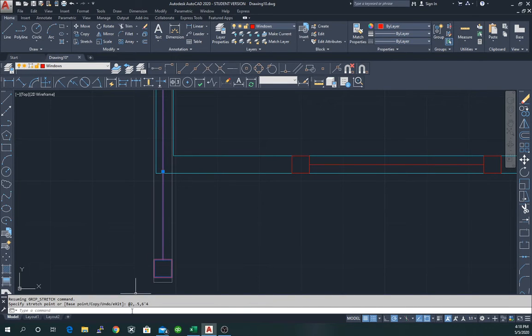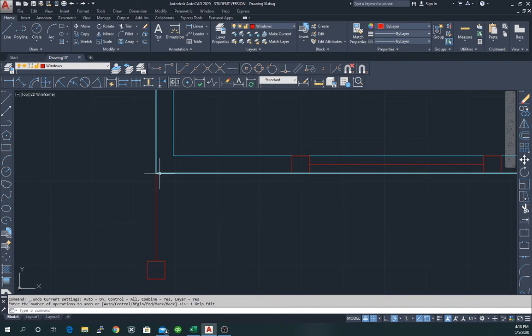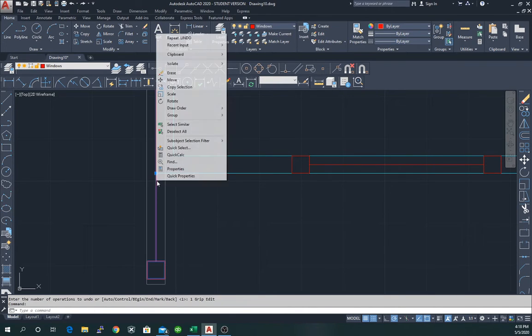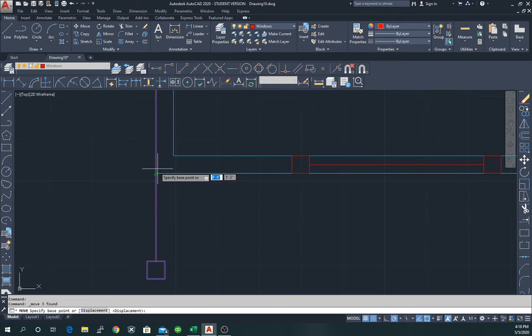And you see I actually put 2.5 inches. So let's try that again. We want to do a move, and we want to move from the center point at 2.5, comma, 6 feet 4 inches.